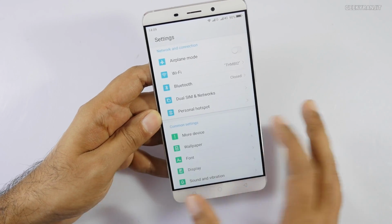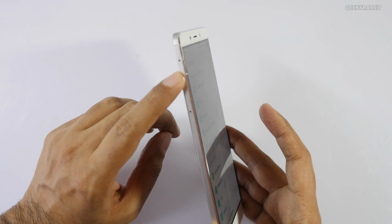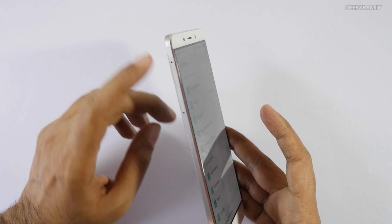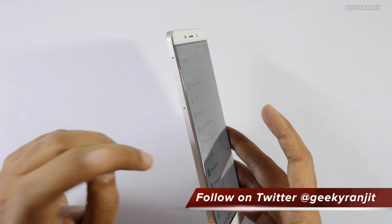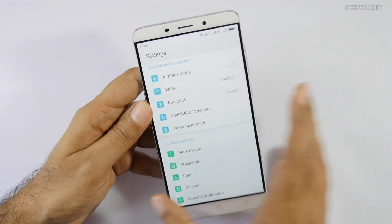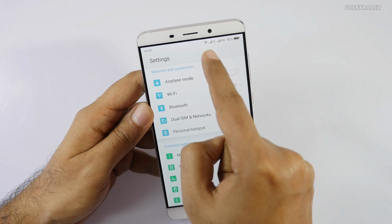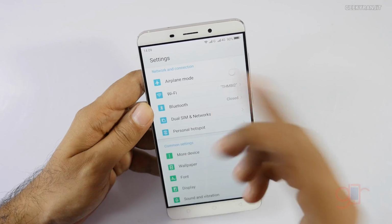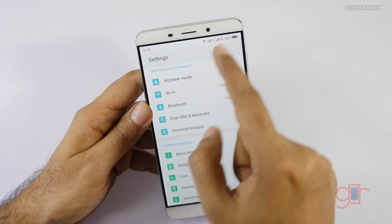For example, if we move to dual SIM, again, yes, it's a dual SIM device. The first SIM slot can accept a normal micro SIM, but the second slot accepts a nano SIM or a SD card. You have to select between that, so that's a hybrid solution. I've added actually 2 SIMs. If you notice, the first SIM is my Aircel SIM, and right now I'm using that for calling, but the second SIM, I'm using it as my data, and I've set it to 4G.